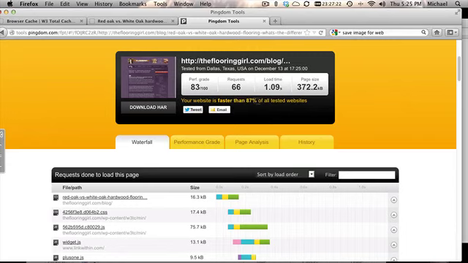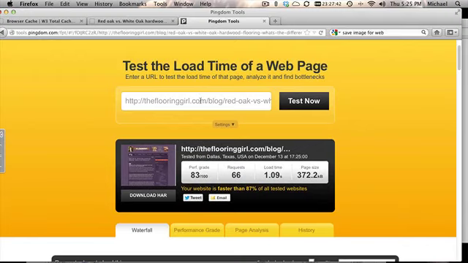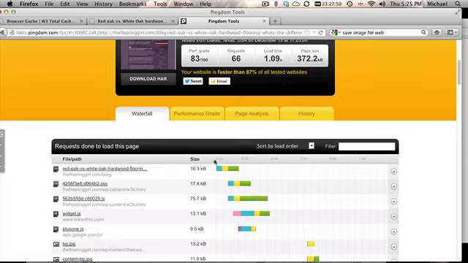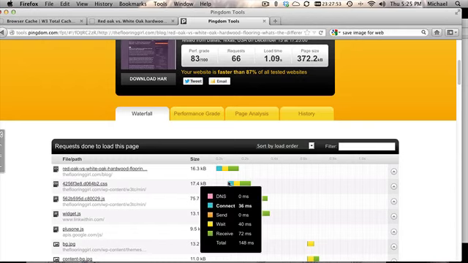But still, let's see if we can make it faster than 98% of all websites, or than 99% of all websites. And a lot of you are not going to get this number. I'm kind of surprised that Debbie told me her page was slow when this is the number, but it doesn't matter. After you test your site and you put that in, you're going to see this weird graph. And right here it's going to say sort by load order. That's showing you how long it's taking something to load in order.